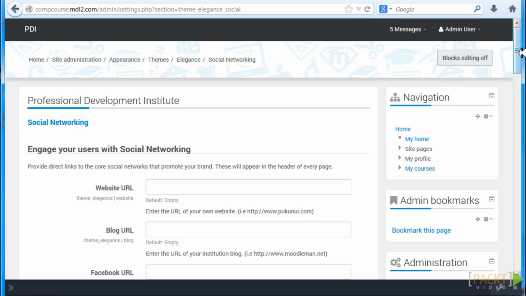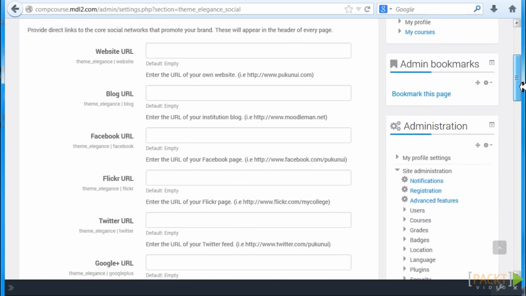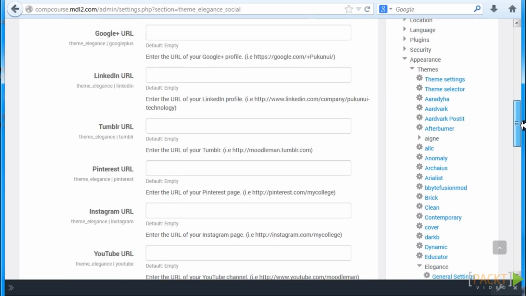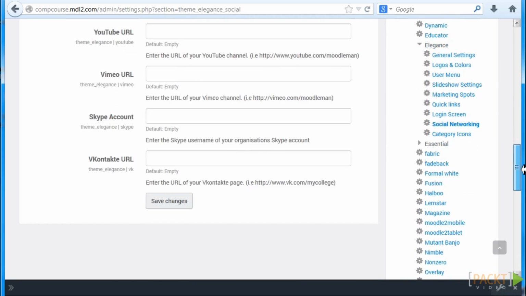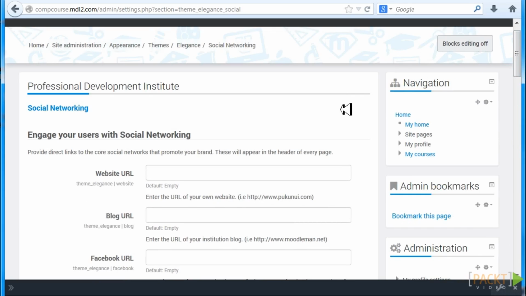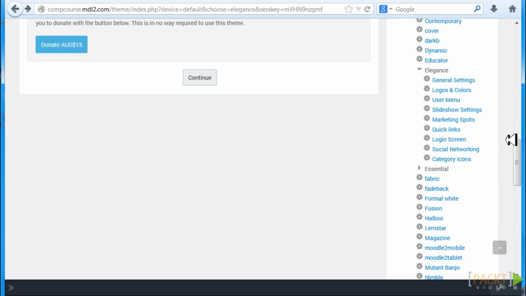So just to give you an idea of what happens when you expand any of these are the things that are built in. So look at all the ability that you have to work with and integrate in social networking. But let's go back to how to select it. We've looked at the capabilities and we've looked at the description in Elegance. That's not actually how we select it.